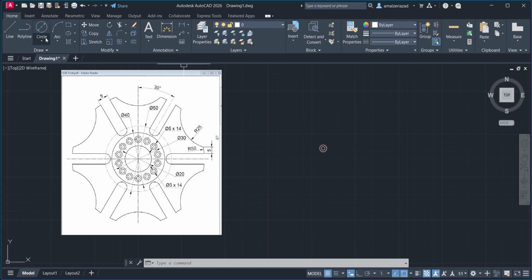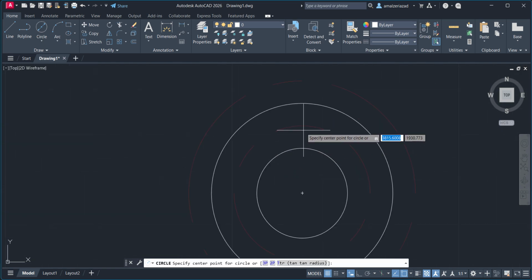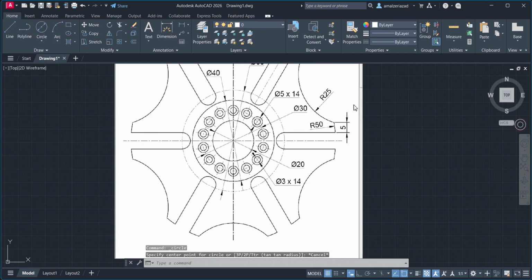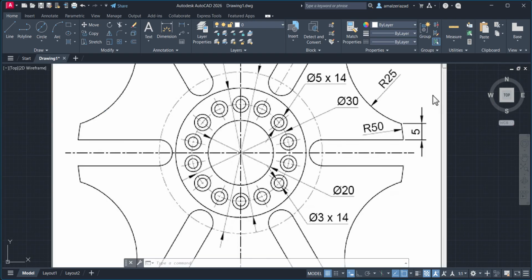Okay, so I'll just go for the diameter circle and I have to draw it on this. Okay, so this circle. And one more important thing here is alignment. As of now, there are a total of 14 objects. You just need to visualize whether it is horizontally aligned or vertically aligned. In this case, if you see, it is vertically aligned, right?